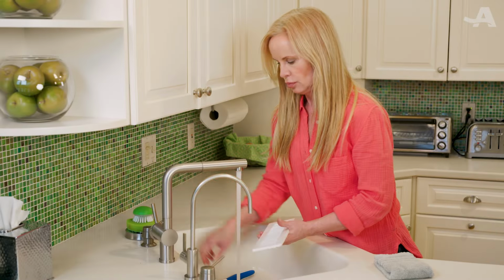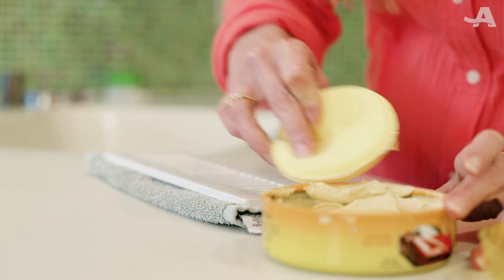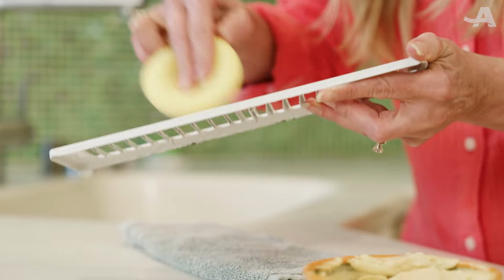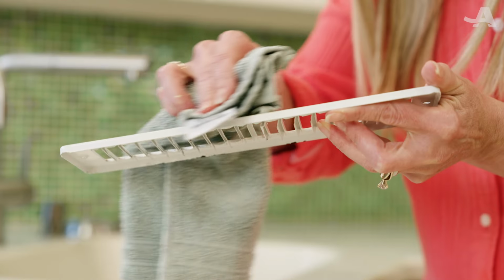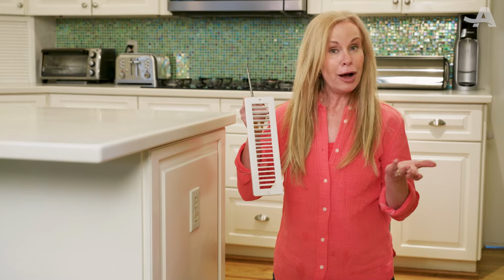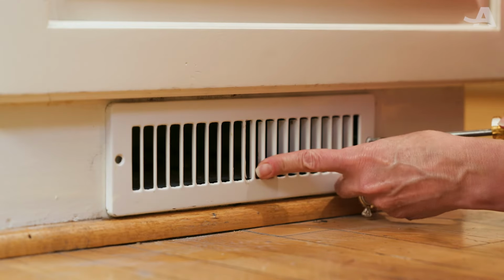First, remove your air vent covers and wash them in the sink with soapy water. Once they're dry, apply a thin coat of wax to each slat, then wipe them clean, just like you would your car. Now, your air vent covers are ready to repel dust for months.